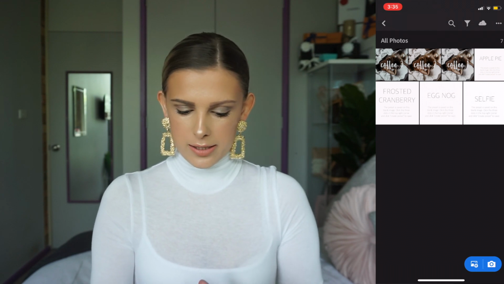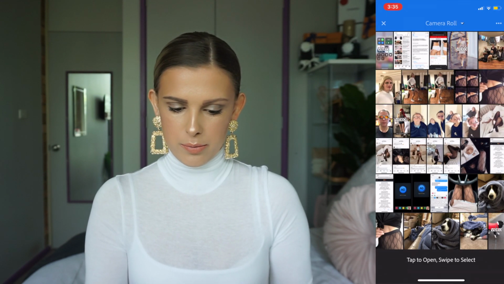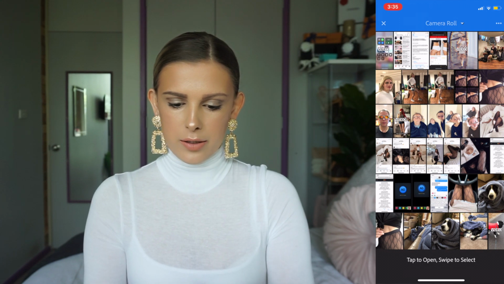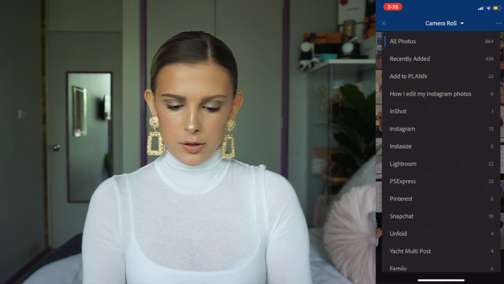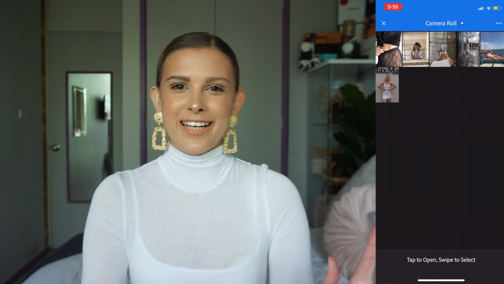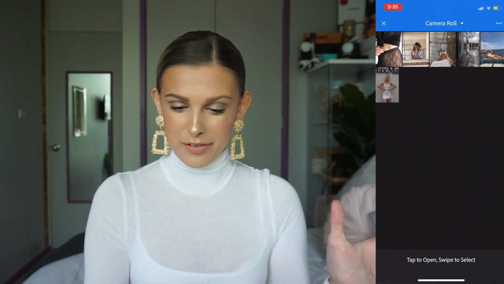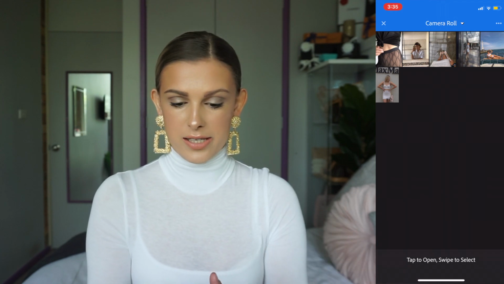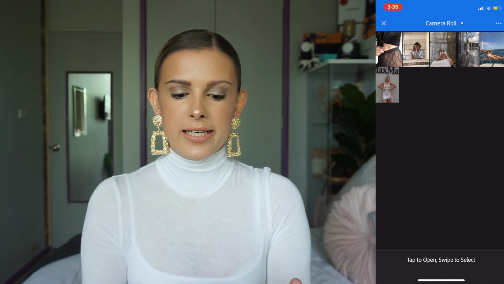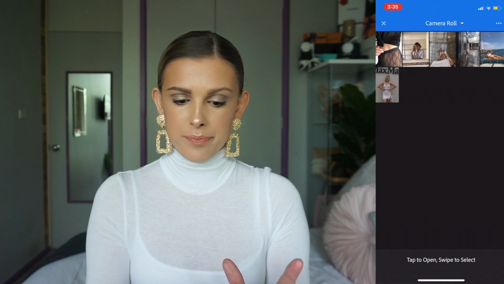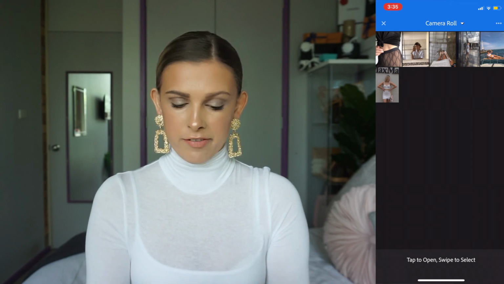So what I'm going to do is select the little plus button down the bottom to add my photos, and I'm going to go into my album called How I Edit My Instagram Photos just because I wanted to pick the ones that I wanted to show you guys specifically. So the first one here is a really close-up detailed shot that I took with flash photography on my iPhone. The second one is a selfie in a mirror with my iPhone.